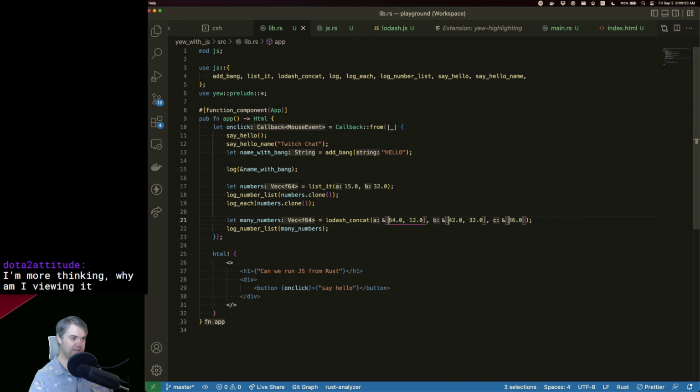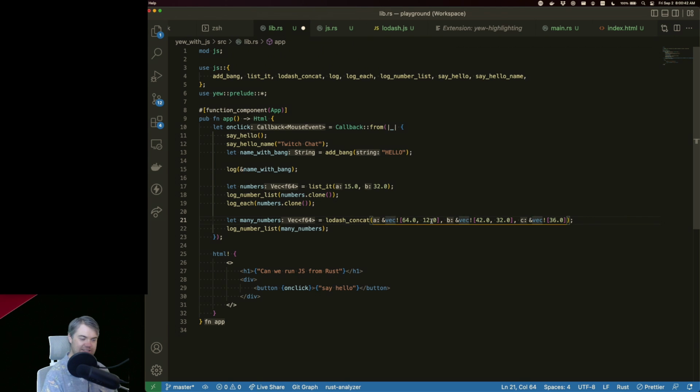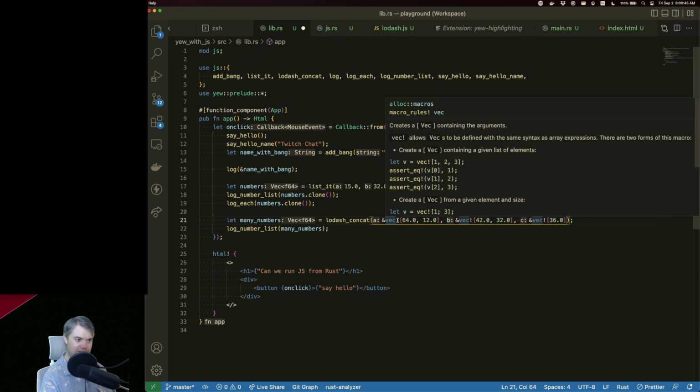Let's pull this. So then the next thing to do would be I want this to be a vec. Oh, but unfortunately, yep, I'm on two different lines. That's not going to work. Okay, so a vec.